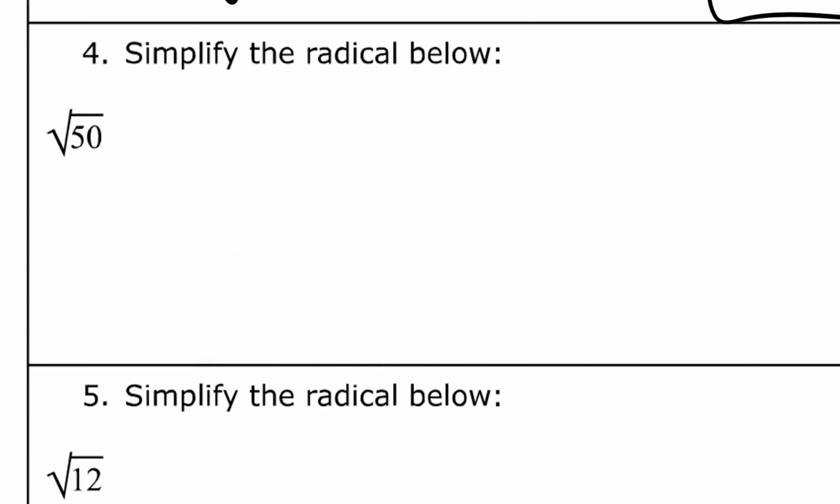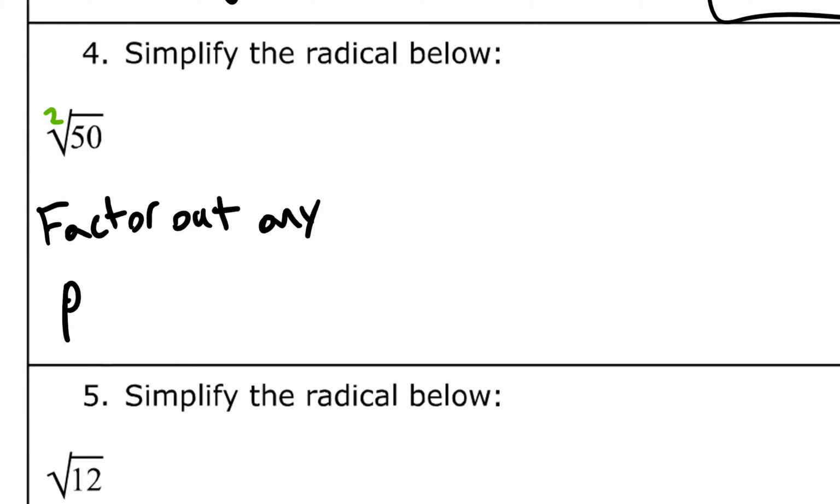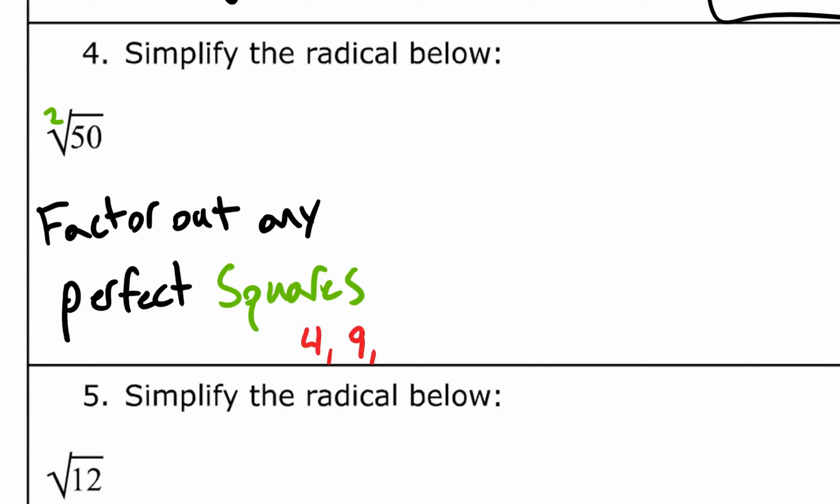Now, to do this, I have to notice what the index is. And now we have to factor out any perfect squares, since the index is 2. If the index was 3, we would factor out any perfect cubes, and we might get to that later on in this video. To factor out perfect squares, it's good to just write down what you know perfect squares are. 4, 3 squared is 9, 4 squared is 16, 5 squared is 25, 6 squared is 36, and so on. And you're looking for one of these numbers to divide evenly into 50, and we can see a good contender right here already is 25, or 5 squared.